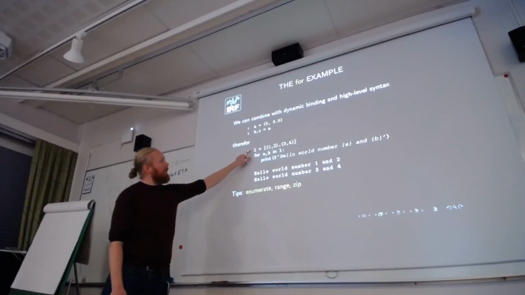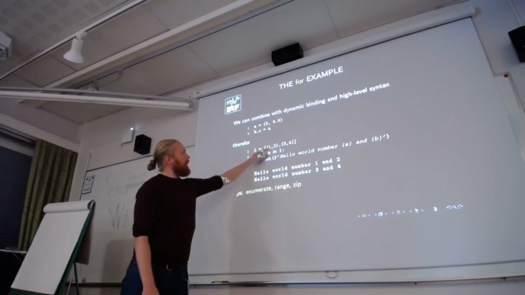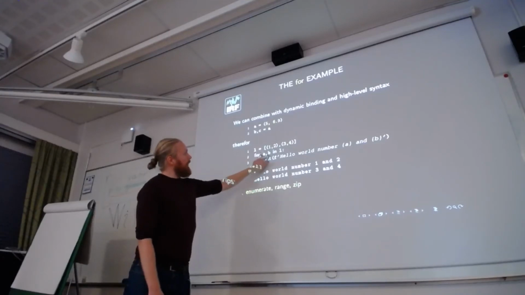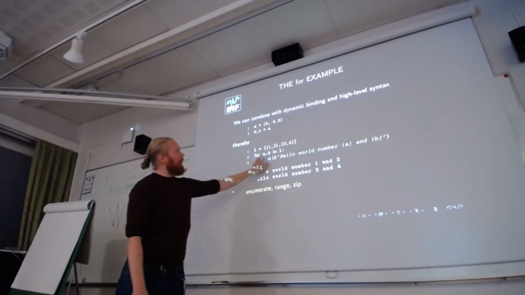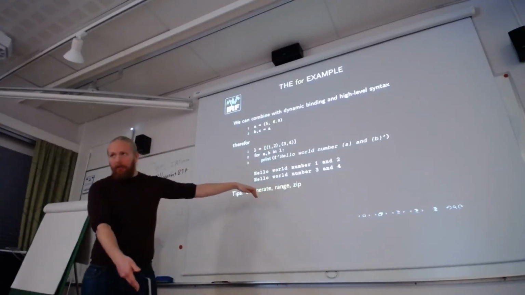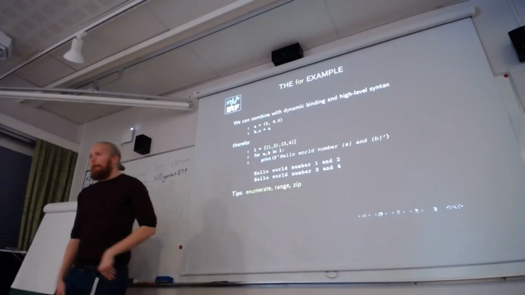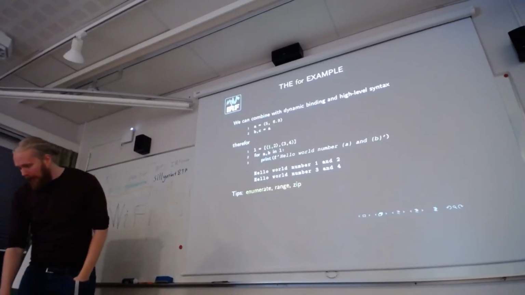A is not the first line and B the second line. A is this element. So here it's 3, 1 and 2. A is 1, B is 2, and then the next iteration, A will be 3 and B will be 4. All right. Okay.